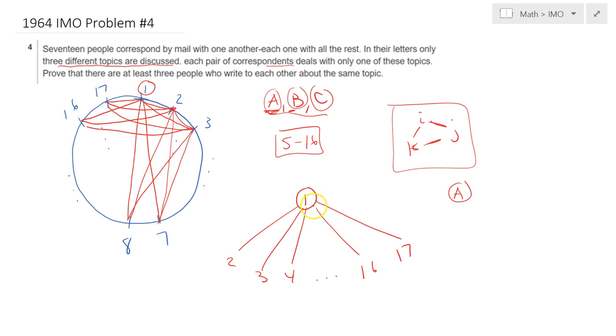The reason is that if it is at most 5, all these topics are talked with at most 5 people each, so that won't work. Because if one is corresponding with 5 people only regarding issue A and 5 people only with issue B and 5 people only with issue C, in total person 1 would have only 15 correspondences, which is not true. We know person 1 is corresponding with 16 people all together.